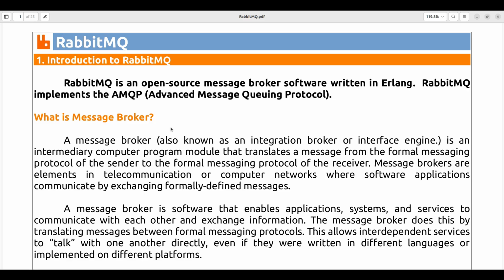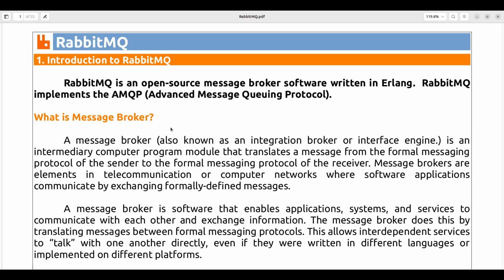So now we will start RabbitMQ, because RabbitMQ is also used in microservice architecture. RabbitMQ and Kafka, these two are message brokers, and as we know, the application development model has switched from monolithic to microservice architecture.